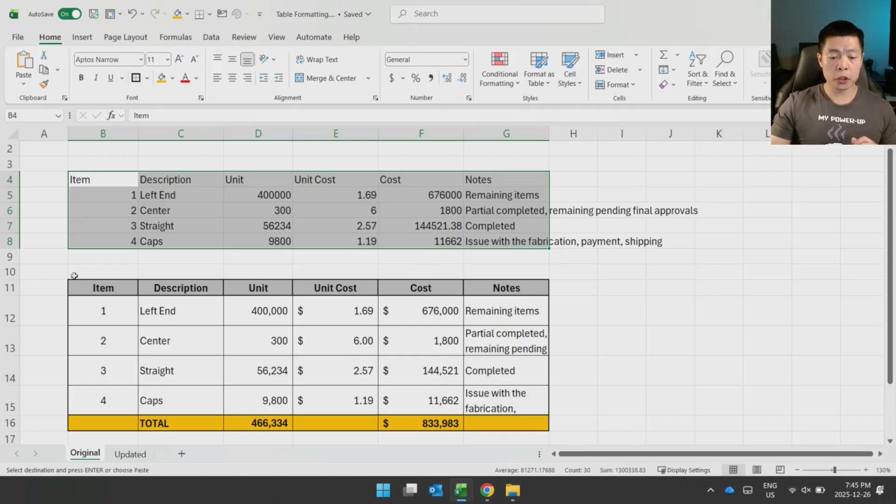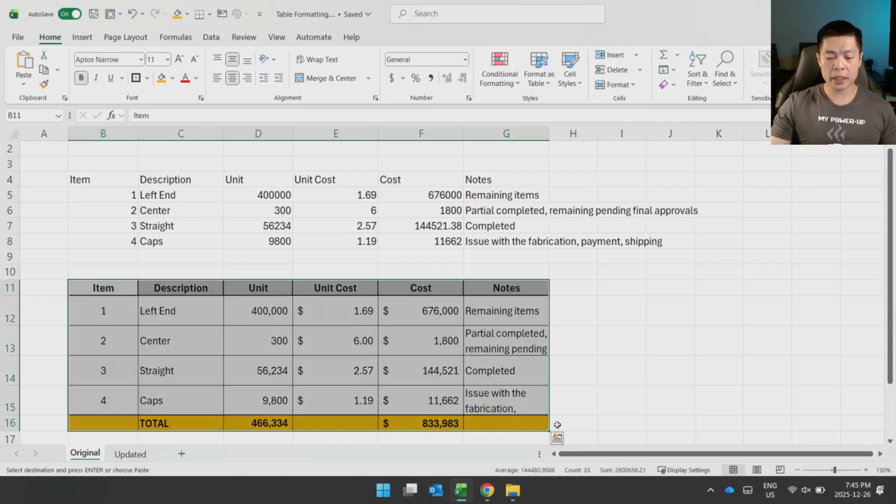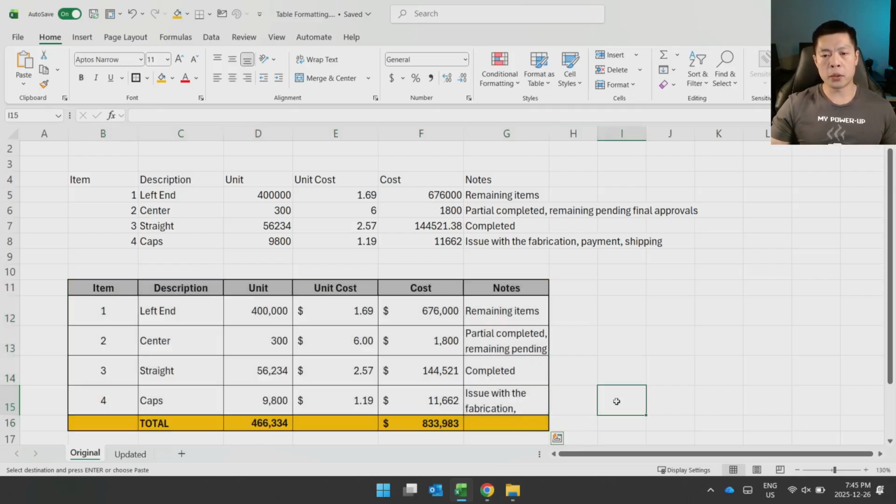Now let's direct to our new formatted table. It looks like this. Very easy. You can point to the words, point to the lines, and they understand what is going on. Who is who, what is what, and what is the next step. So next time when you have a table, spend that extra 5 to 10 minutes formatting it, because it will bring better value in your presentation and communication to others.